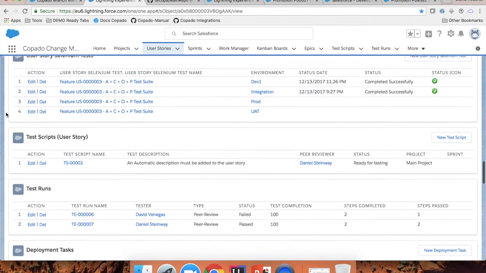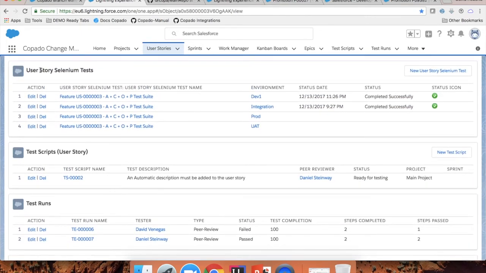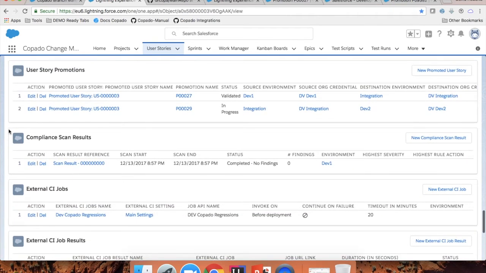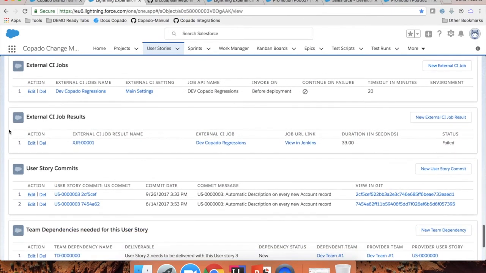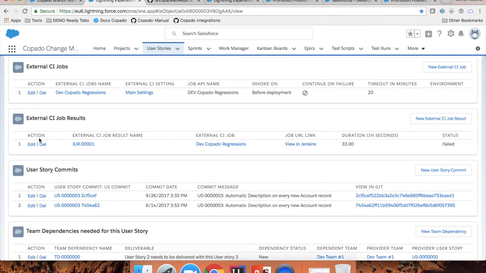So the user story has a lot of other functionalities as well, like for example, including Selenium testing and keeping track of manual tests, who has actually tested this requirement. These are great functionalities, and if you would like to have a follow-up session to know more about these other functionalities and all the other applications of Copado, please contact us after the webinar so that we can schedule a call with you and your team.